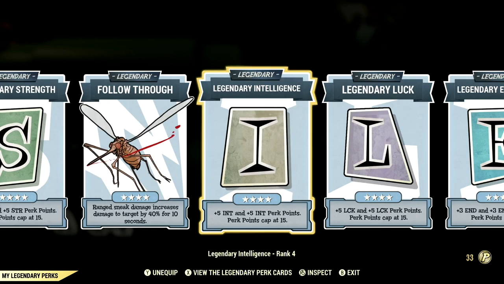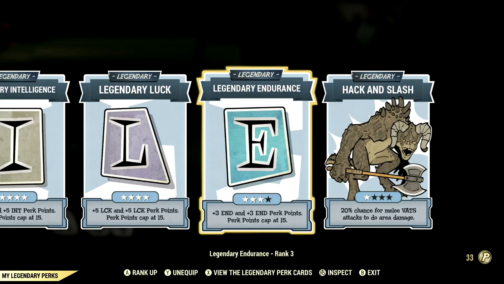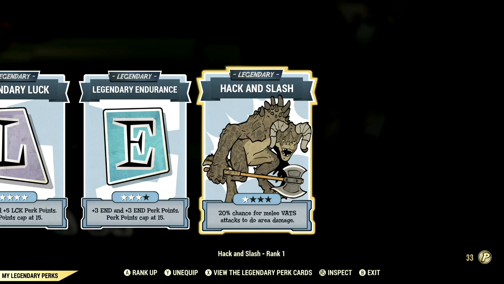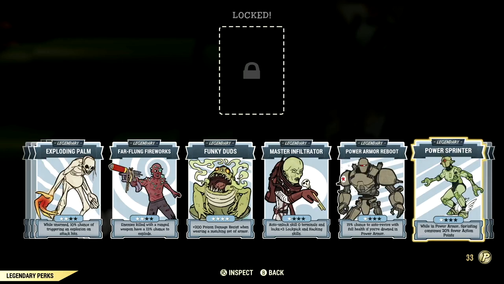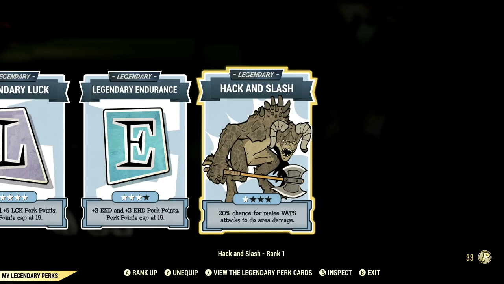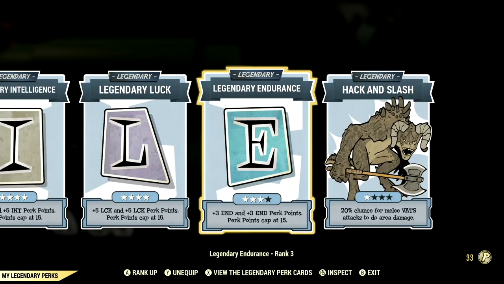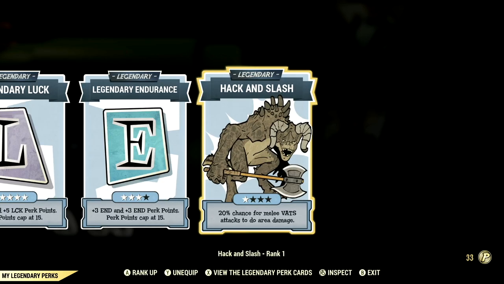Then we have intelligence maxed out, luck maxed out, endurance almost maxed out, and then Hack and Slash is just sitting in here. There's not really any other cards I could be using for this build that's going to really benefit us, besides taking one for a team if we are on a team, but I'm not showing you this build on a team, so there's no reason for me to have this even on. So yeah, Hack and Slash is sitting in its place right now, but these are the legendary perk cards that I have equipped. Now, let's get into the normal perk cards.